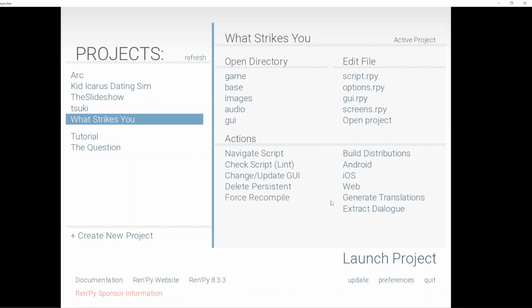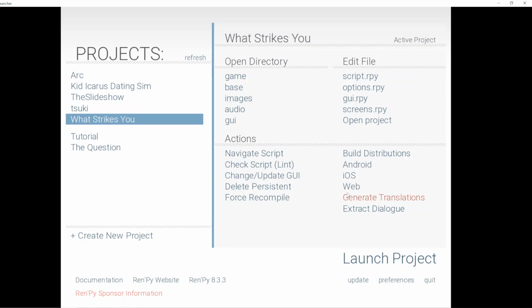And then here's where you build. So you can make translations. Obviously I'm probably never going to mess with this because I only know one language, and maybe I'll learn one, but that isn't as simple as it may seem. It's not like you take all the text and then it auto translates it. I'm pretty sure you have to actually have a library. And then extract dialogue, so it just gets all the text out. And then these are specific builds that take a little bit more work.